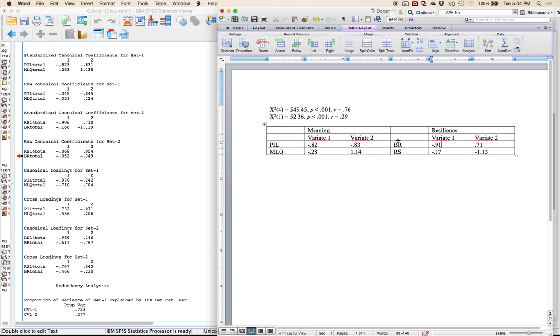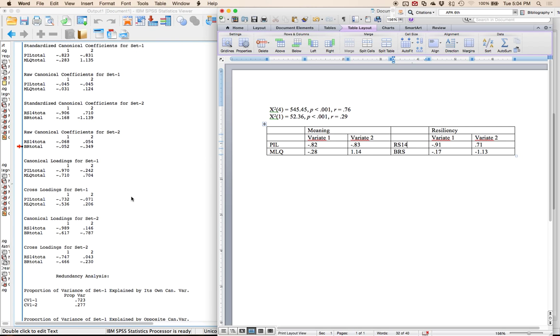For resiliency, oh, I did these backwards. Sorry. For the resiliency 14, it's a much better predictor than the brief resiliency scale. For the second variate, that order is reversed. Okay. That doesn't always happen that way. That just happens in this particular set, but you will get different loadings across variates. Unless the scales are totally uncorrelated, and then you might have some trouble because it doesn't know what to do with them, because it's hard to combine things into an overall score when they're not correlated with each other.